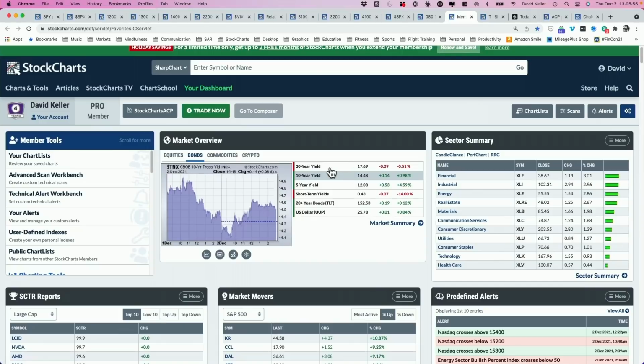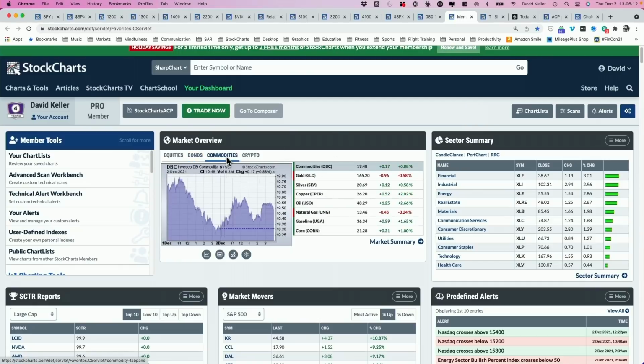Other asset classes very quickly: interest rates moving a little bit higher, although it was kind of mixed, to be honest with you. If you look at the 10-year yield, ending the day around 1.45, 30-year yields, the long bond yield, actually finished down for the day and was a little bit below yesterday's close. All of them sort of pushed higher through the course of the trading day.